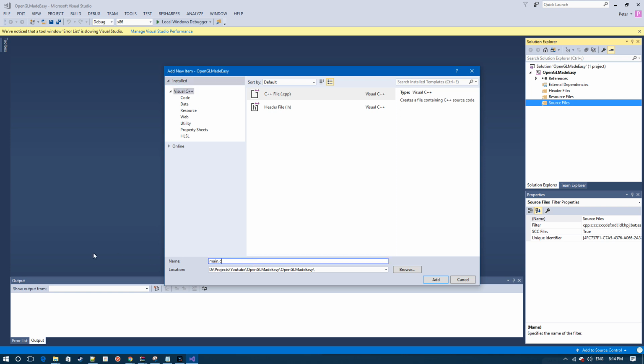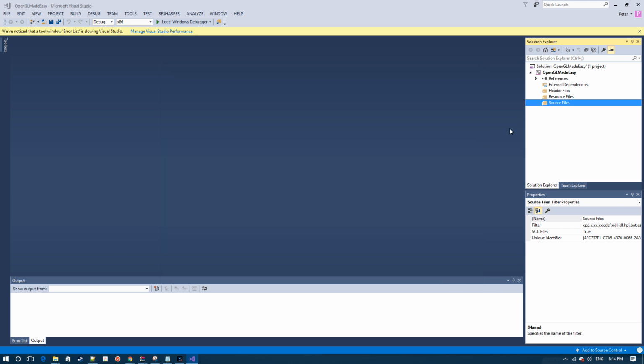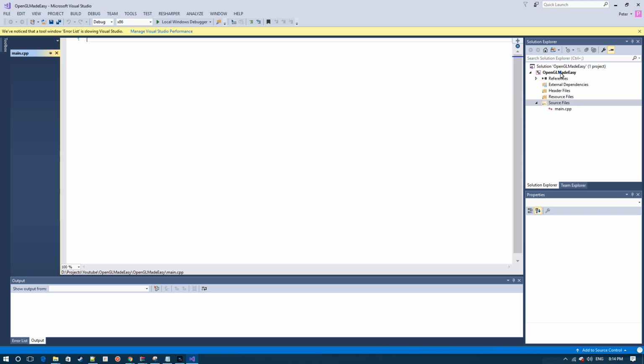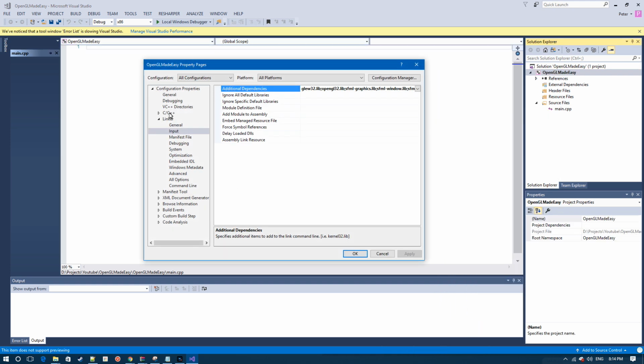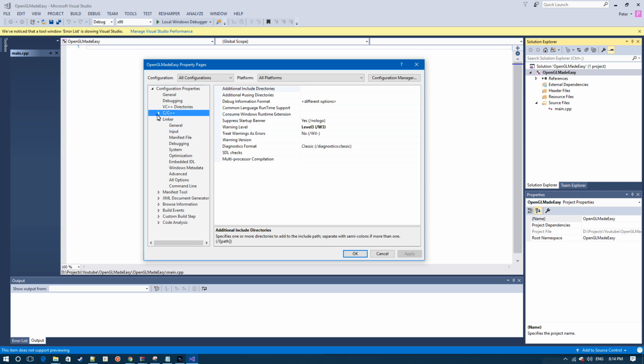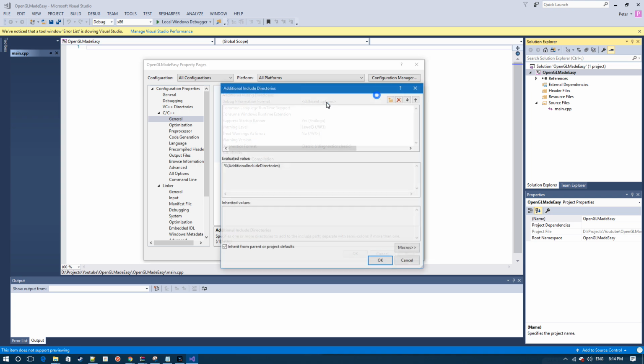So we're going to just add the main.cpp file and wait for it to create it. Sorry, my computer is really aging. So we're going to go back to properties, and as you can see, we have C++ for our configurations. Once we click that, we can go to General, the same page, and in the Additional Include Directories, we're going to click Edit.